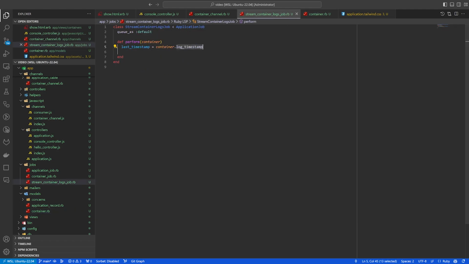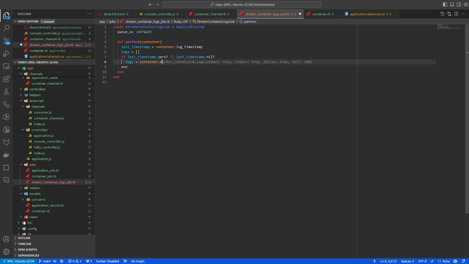Let's come back over here to our job, and let's make logs an empty array. Then we check if that timestamp is nil or 0. This could happen initially, or if we set it to 0 somewhere. In that case, we want to get all of the logs from the Docker container, but limit it to like 100 so that we're not blowing up our front end, because I've done that before. If you load 10,000 logs in, your application doesn't load that page. It's not a fun bug to figure out.